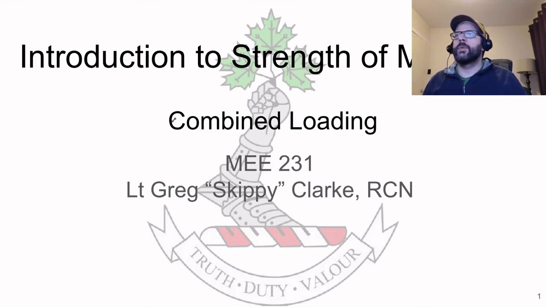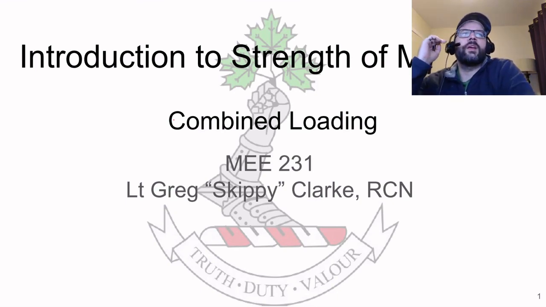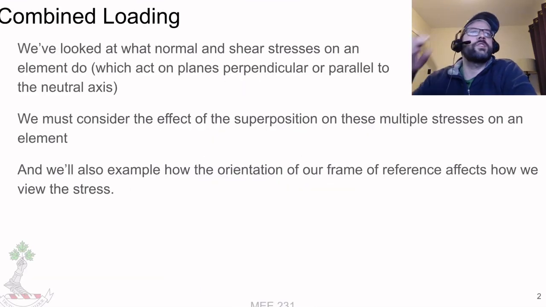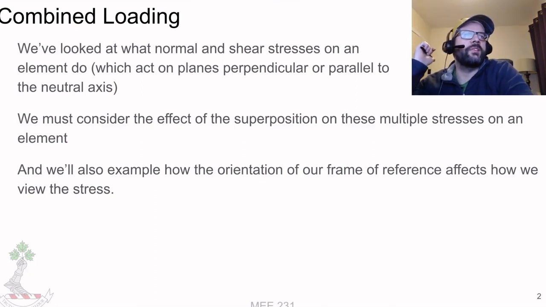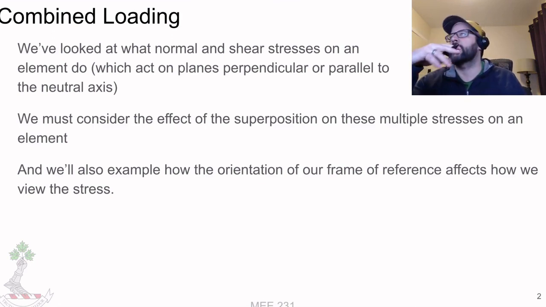We'll be talking about combined loading. So again, we've been looking at normal and shear stresses on an element. So we want to be looking at what happens when you superimpose multiple stresses onto an element caused by multiple loads. As well, we'll be looking at how the orientation of our frame of reference affects how we view the stress.